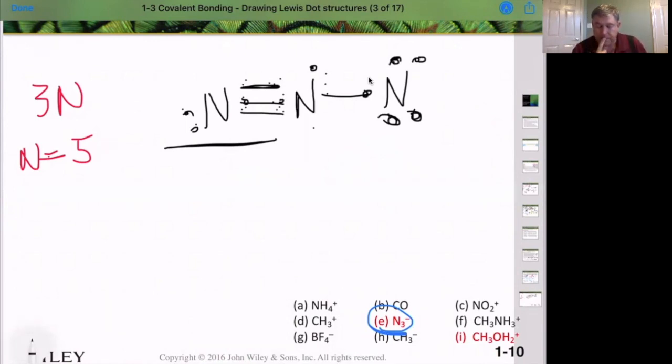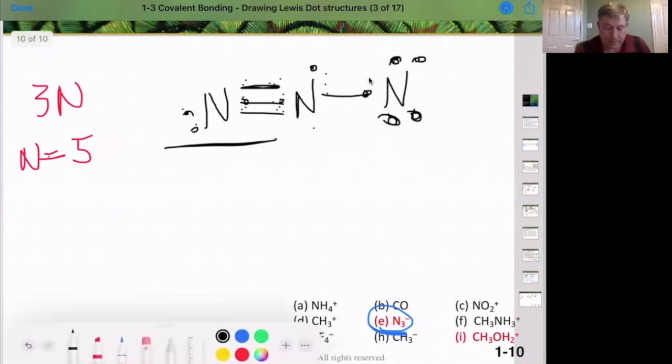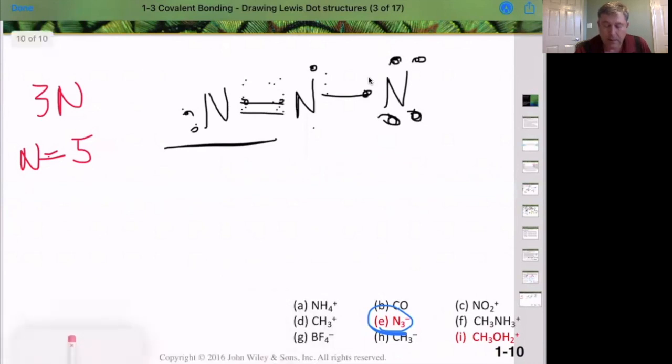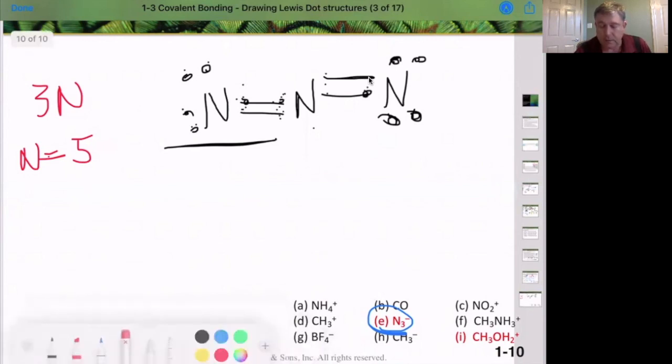So we probably can't do that either. So let's try to share those electrons this way. Let's take those 2, put them back here. 1, 2, 3, 4, 5, 6, 7, 8. Okay, 1, 2, 3, 4, 5, 6, 7. Ooh, let's make a double bond here and take away these 2 electrons right here.